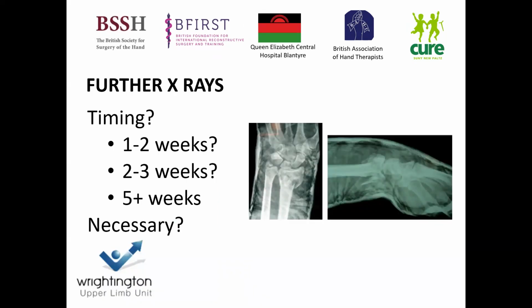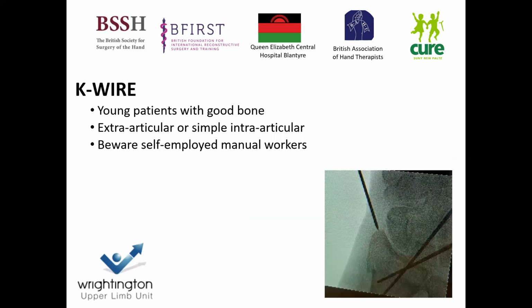When to get further X-rays, I think it varies from patient to patient, fracture to fracture. Most of my patients get an X-ray every week, and if they have a stable configuration, they're going to get an X-ray at 6 weeks and removal of cast. If I feel there's a degree of instability from a fracture configuration, quality of bone, or patient factors, then I follow them up at 1 and then 2 week X-rays with an X-ray at 6 weeks. I think you do have to vary it from patient to patient. Ideally, we want to try and decrease the number of follow-ups, but we also have to watch the ones that have a chance of moving.